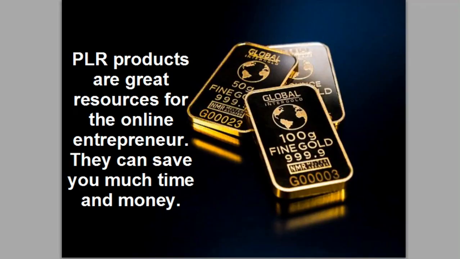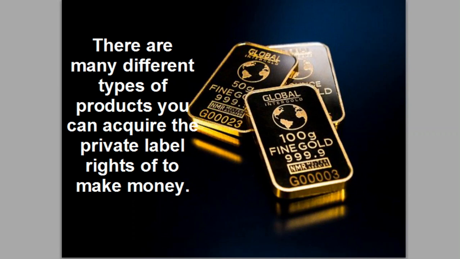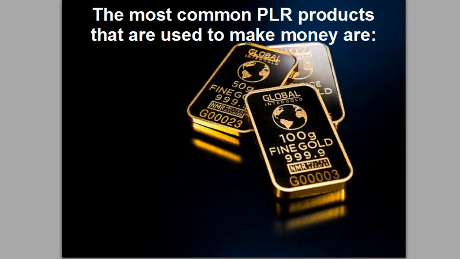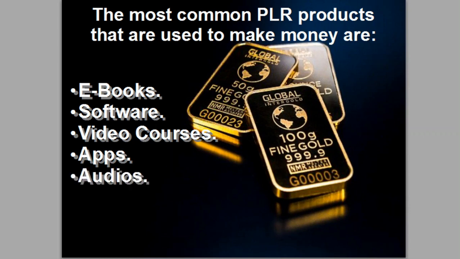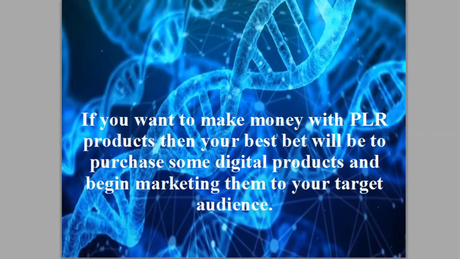PLR products are great resources for online entrepreneurs. They can save you much time and money. There are many different types of products you can acquire the private label rights to make money. The most common PLR products that are used to make money are ebooks, software, video courses, apps, audios as in MP3s, articles, and much more.